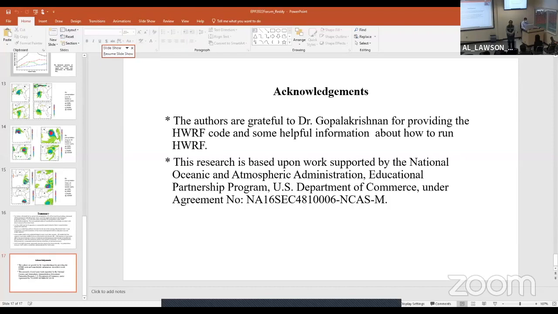I think in the beginning, on the first slide, there are some reasons. For example, the observation. You need enough observation going into the model, because the model is just like a black box machine. If you have a good input, you always have a good result. If you have a bad input, then you have a garbage result. So improving initialization is the first key, which means we need to ingest all data, do data assimilation, and improve data quality at the beginning.